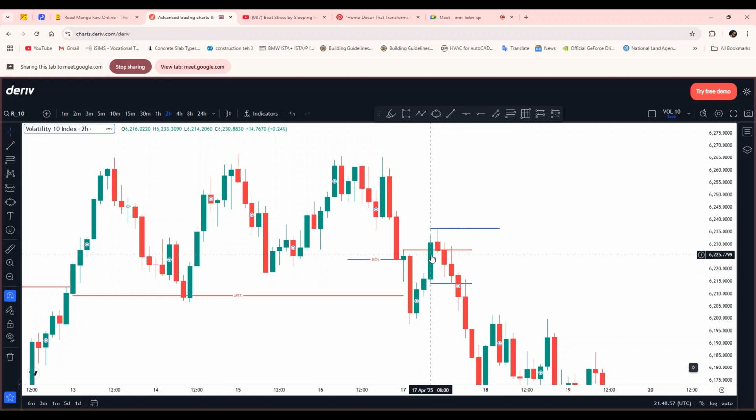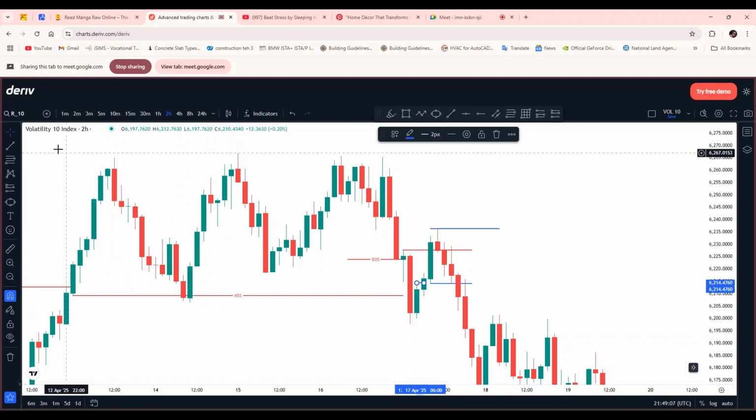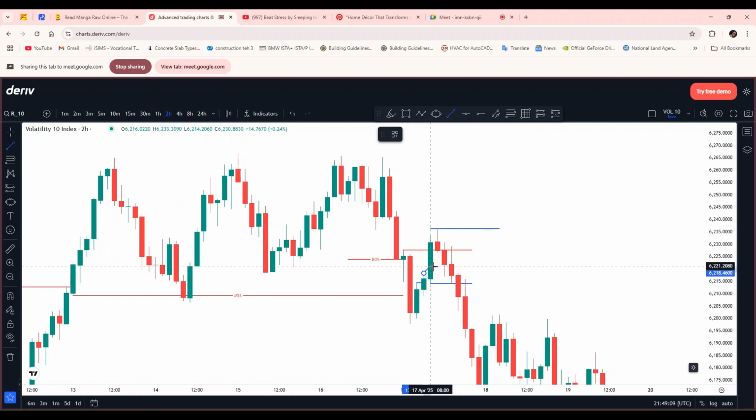So now we're going to be focusing on looking at where we get a market structure shift. We're focusing on the bullish movement of this specific uptrend. We had a break of structure, and based off what I can see from afar, if I highlight the high of this green candle, this was a sweep. We never had a break of structure continuing higher.